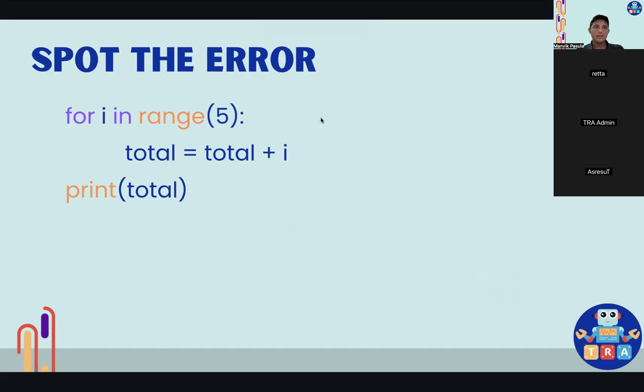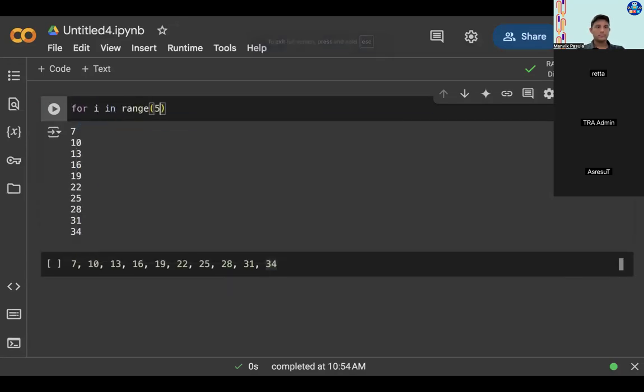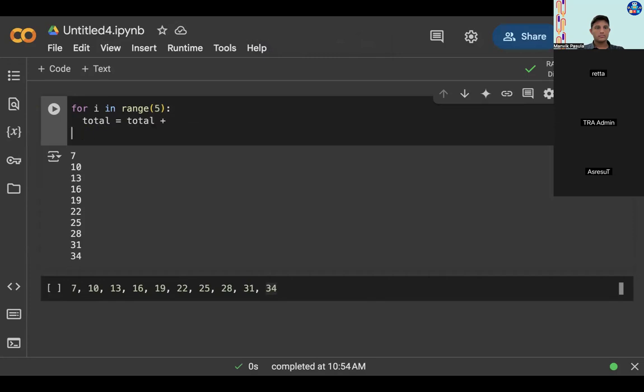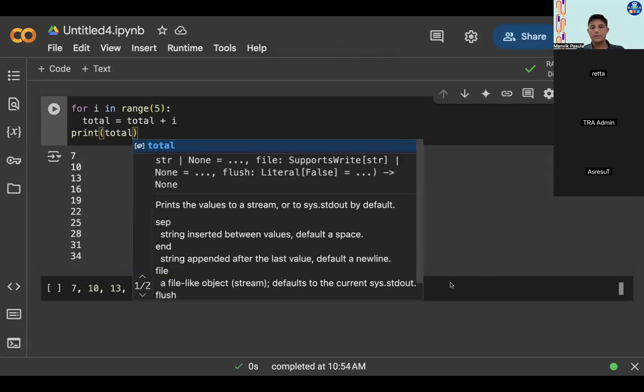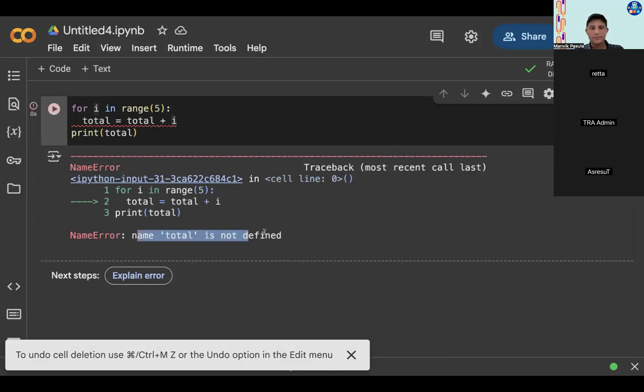Okay, yeah. So if we try and run this, which I'm gonna do, what this looks like is we're trying to make a value total that's like the sum of all these i's, right? But when we actually run this, it says total is not defined.